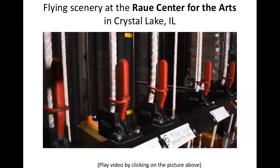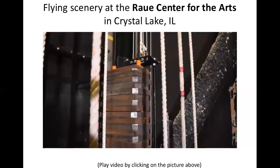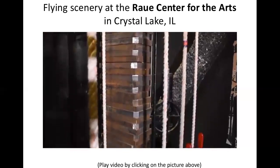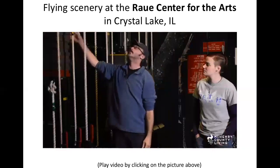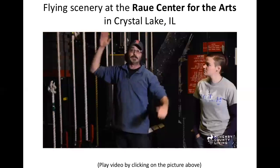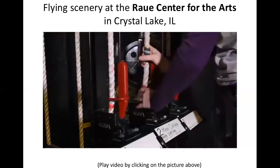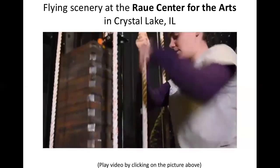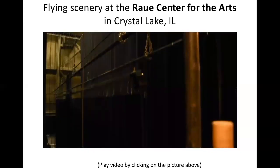Everything is on a batten or a large pipe in the sky, and this is our counterweight. You can see it here. So everything that's on a pipe up there weighs a certain amount. So we have to counterbalance that on the other end of the ropes that go all the way across with this giant steel weight here to make sure that it moves smoothly back and forth and doesn't run away. This is your brake. You flip the brake, you get it started. And right now I'm gonna bring in the movie screen, I believe. Yeah.